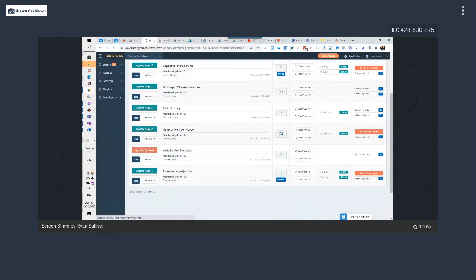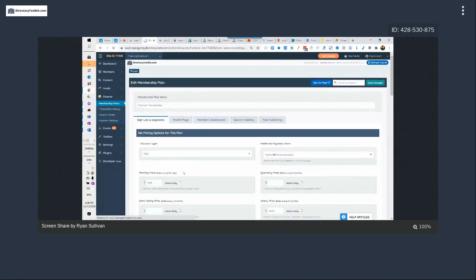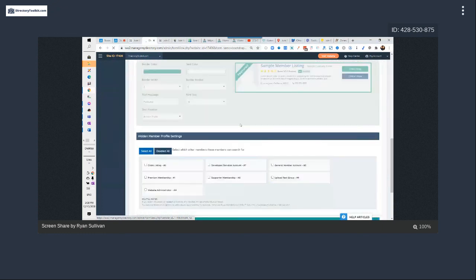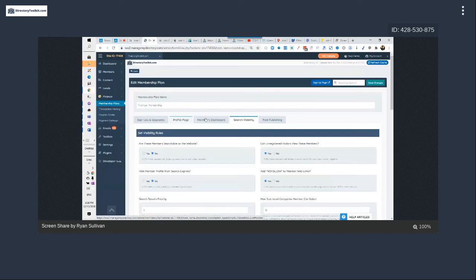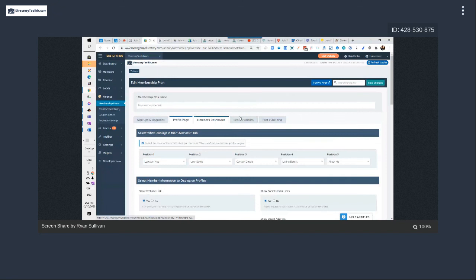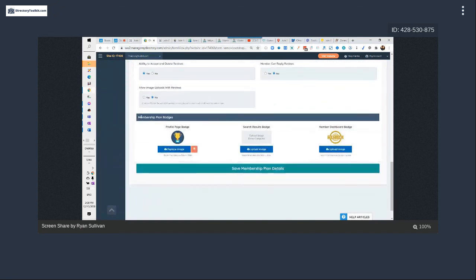There's the badge on their profile page, and then the third one is the badge inside of their actual member dashboard. And it's in the search visibility. No, it's not. Members dashboard. There we go. No. Third time's a charm, profile page. There we go. Here's the 3. It's on the profile page tab. There's the 3. Profile page badge is normally a square.